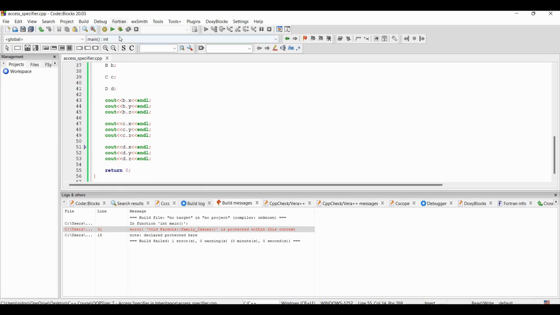So let's try it. Class B will try to access X, Y, Z, class C will try to access Z, and class D will try to access X, Y, Z, right?